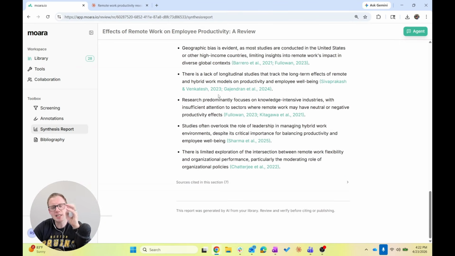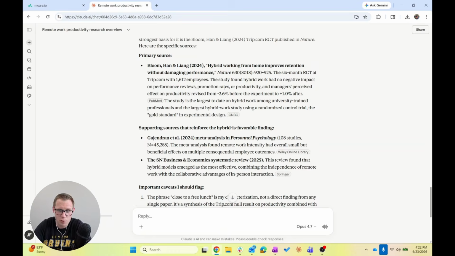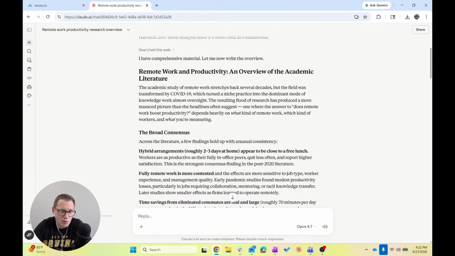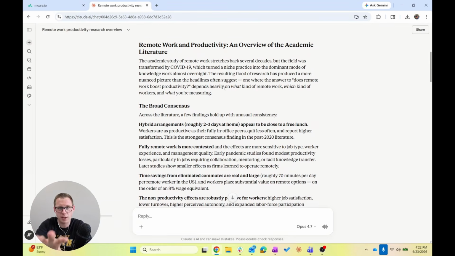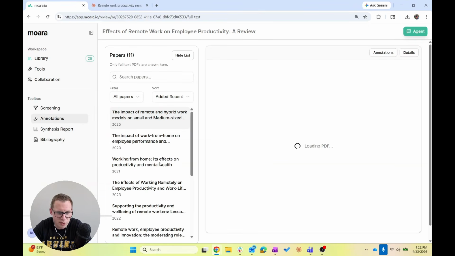Okay, so the reason this synthesis report at the moment isn't great for us, this is more, I think, if you build a library and then you need a quick read on it. We've gone through title and abstract screening, so just like our Claude output, we go back to this. I really mean it when I say we are already smarter than this output. And we've already highlighted some of the ways why. So you want to become an expert, you get into the literature, even just at the abstract level. Let's not delay it though. Let's get into the full text articles.